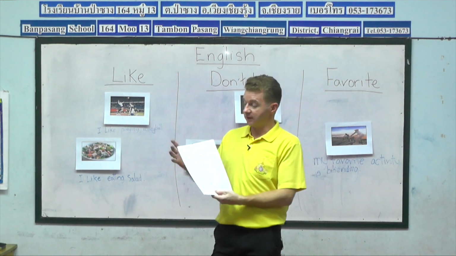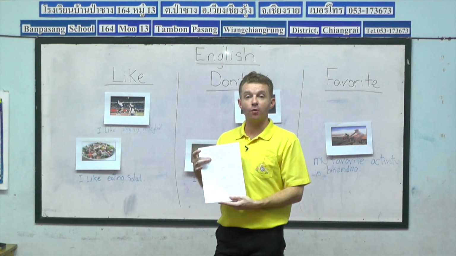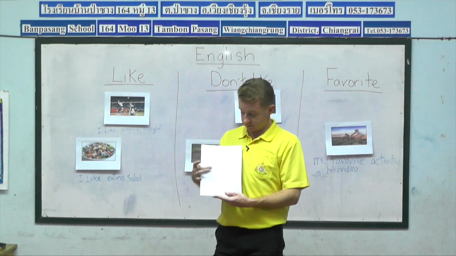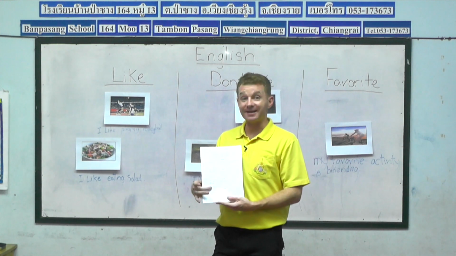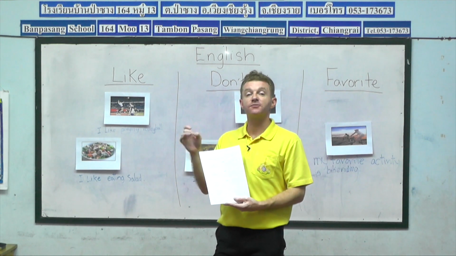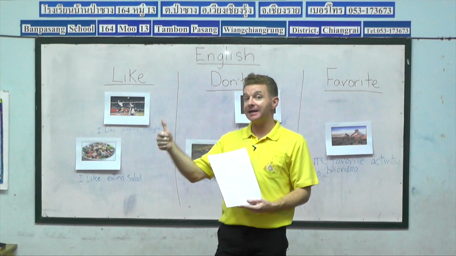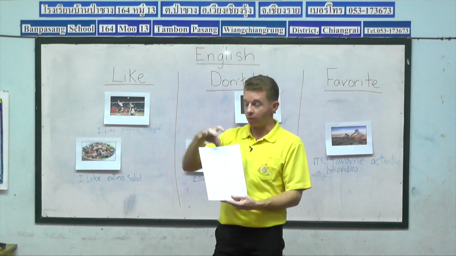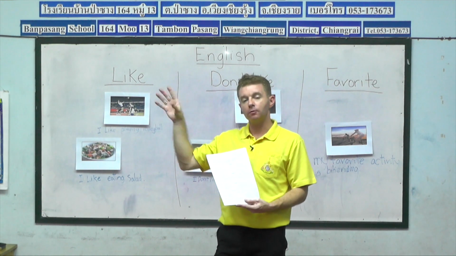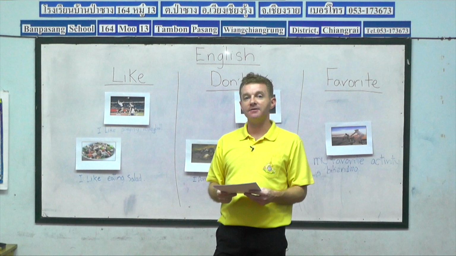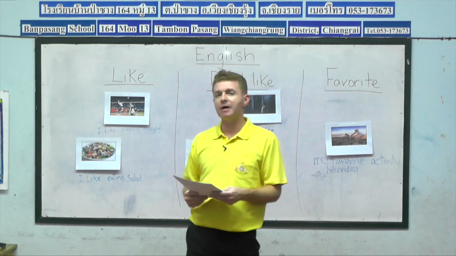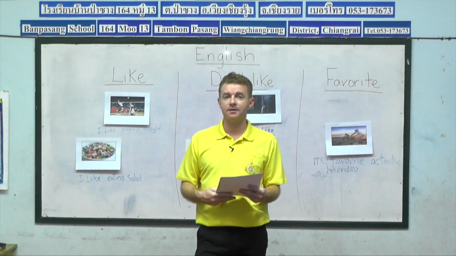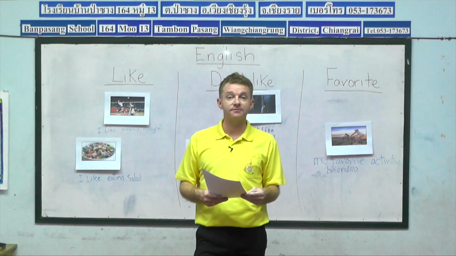What our students need to do is they need to look at the four categories. We have food, drink, sport, and activity. And our students need to write sentences based on I like, I don't like, and my favourite for each of the four categories, using the phrases that we've practiced in class today. So give our students around 15 minutes for this activity because it involves quite a bit of writing. But what's the first thing to do, guys?